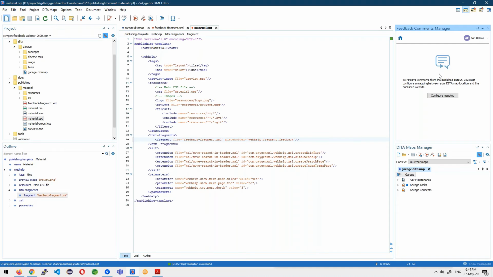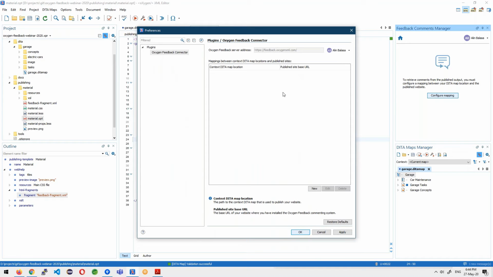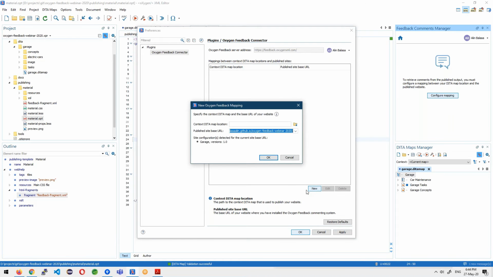Next, I will have to tell Oxygen where the documentation output for my data map is deployed. I need to configure a mapping between the data source and the generated web help output. To do so, I'll open the plugins preferences page and click new to create a new mapping.